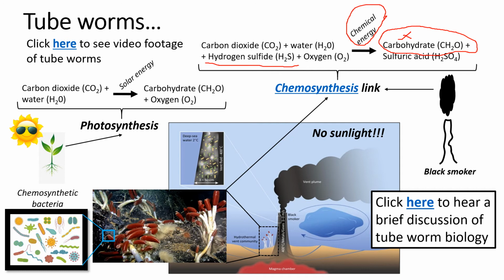It turns out that they're red because they possess a molecule called hemoglobin, we have that same molecule in our blood. The hemoglobin molecule is very good at collecting oxygen from the seawater and delivering the oxygen to these chemosynthetic bacteria. So effectively, what we have going on here are two organisms living as one. The chemosynthetic bacteria live inside the tube worms, and each organism benefits the other.